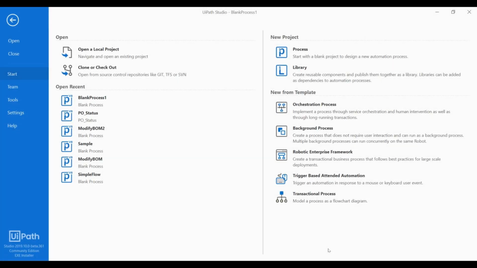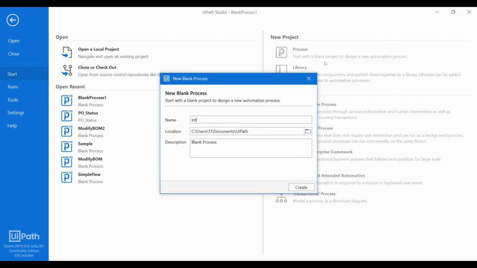It's time to start learning how to design automated workflows using UiPath Studio. We will first have a quick look at how the user interface of the Studio works and familiarize ourselves with the most basic functions of the tool. After launching the Studio app, please create a new project by clicking this blank project button here. Feel free to give your project any name you want.